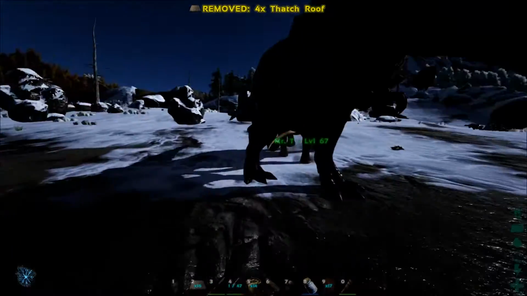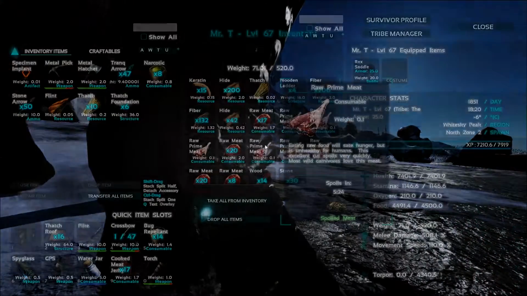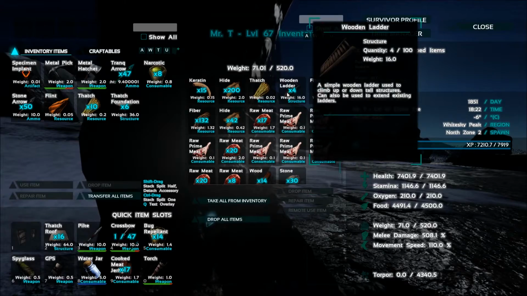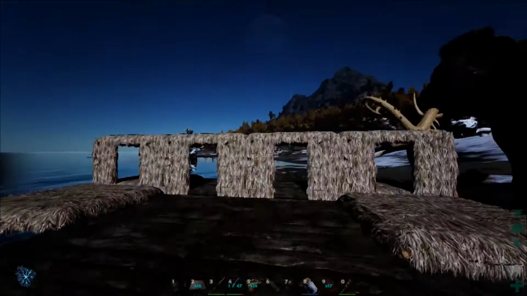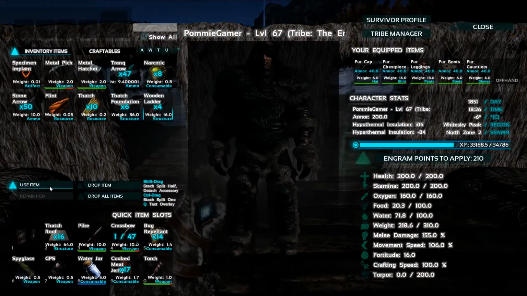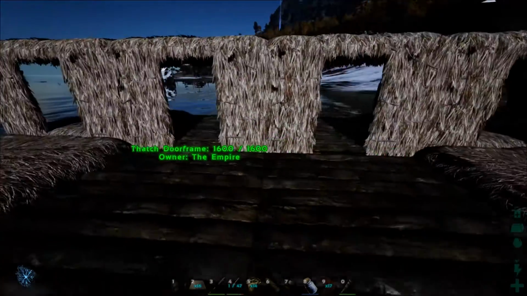And then I believe... Hello, Mr. Mammoth. Let's grab the ladders as well, because we've got to be able to get up to the top. Now, will you be kind and let me place somewhere that's not on a door? No, of course you won't.